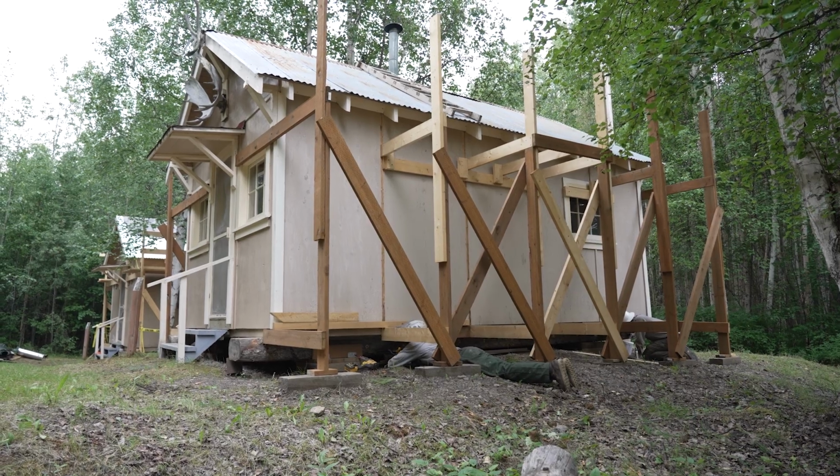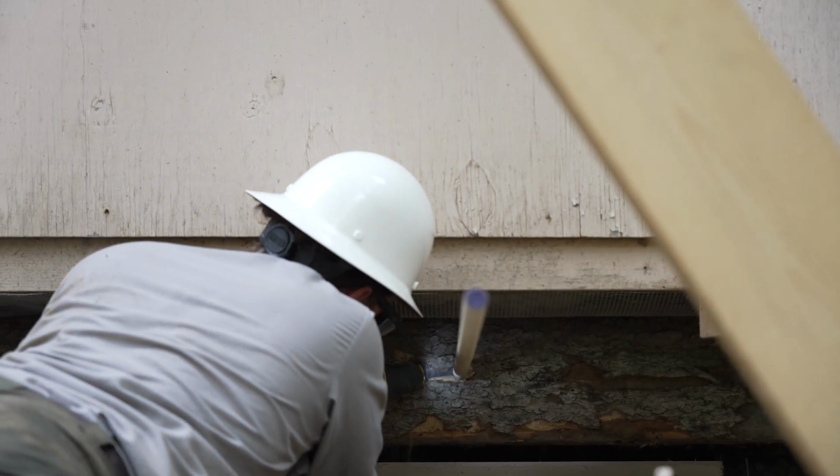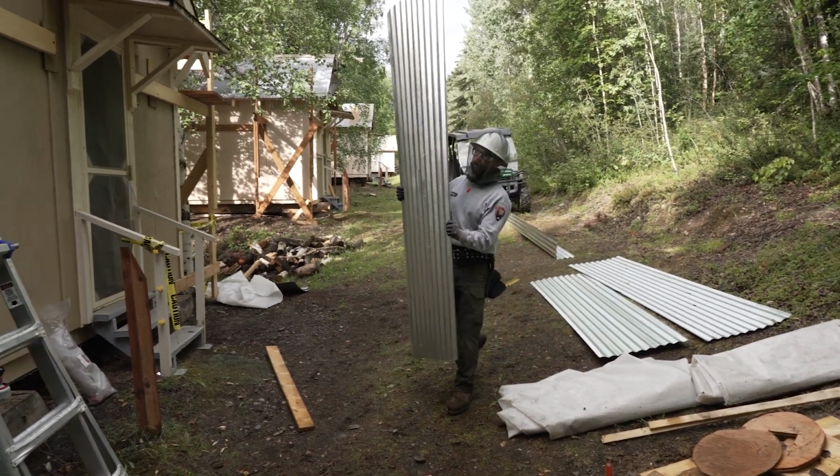Working on foundations. In this project that we're doing, we're working on largely the foundation and the roofing. So when you think about historic buildings, that's where you have to start, making sure that the foundation is stable and the roof. Over time there will be additional projects that will improve the buildings even more from interior and exterior, etc. But you have to start at the top and the bottom to make sure those things are stable. And so here we're replacing the corrugated metal roofing.